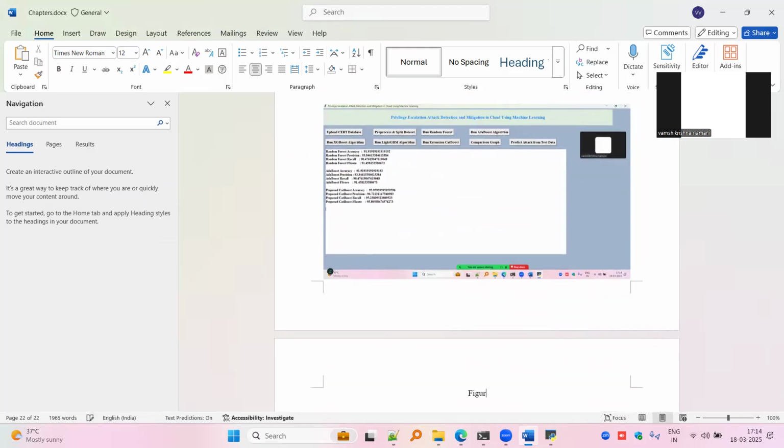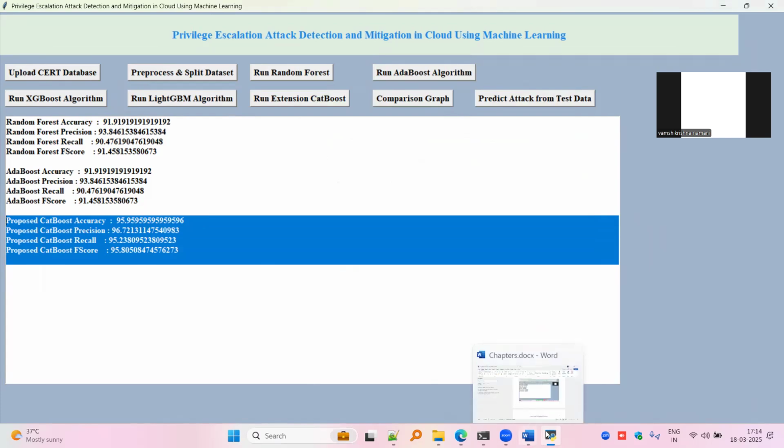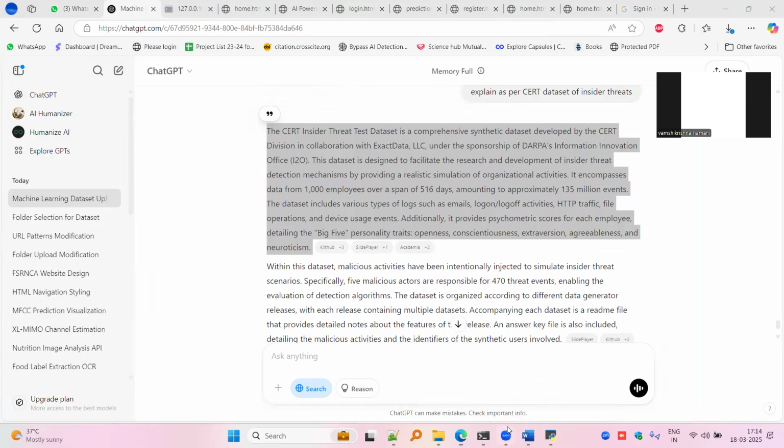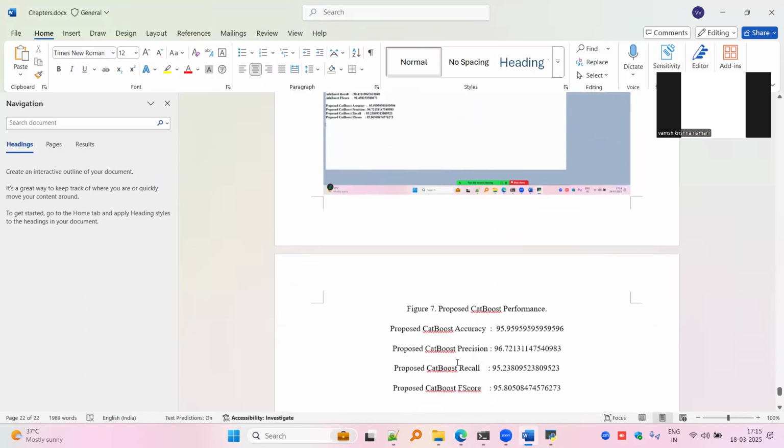Figure 7, proposed AdaBoost performance. Again, copy the proposed values. Only proposed. See, for AdaBoost, I copied only the AdaBoost values. Like this. Copy the values.